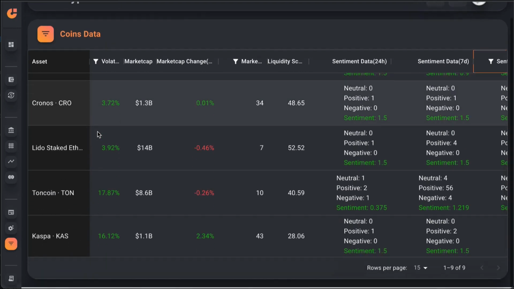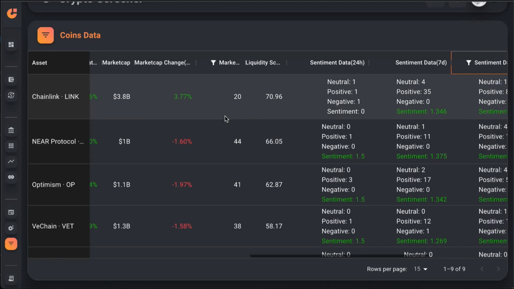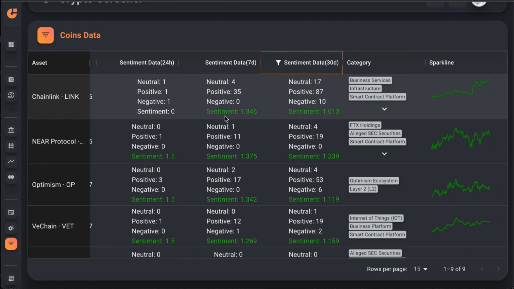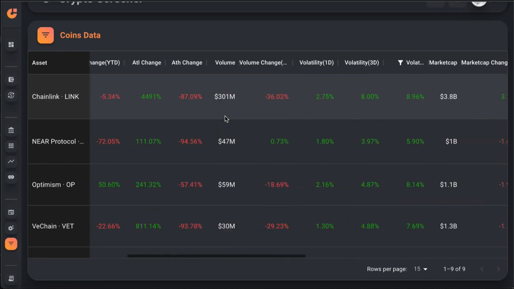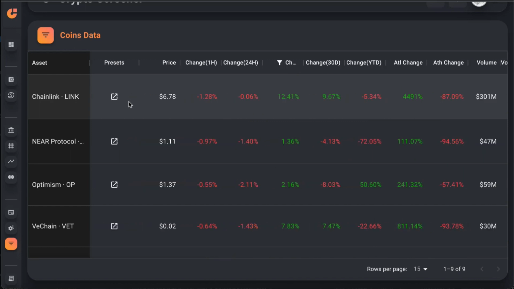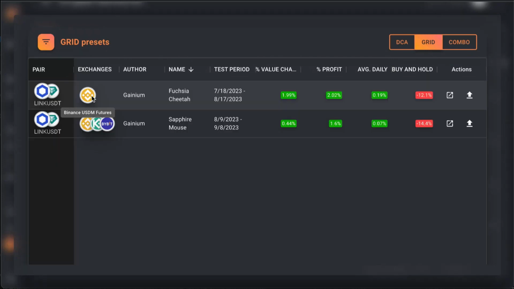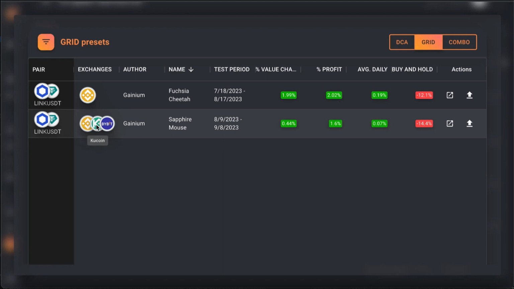This is interesting results. And I'm just going to look at a few of them and then see what the chart looks like. And hopefully we're going to find a chart that is worth trading. We're going to open the presets. This one is for futures and I want to do it on spot. Let's look at this one.